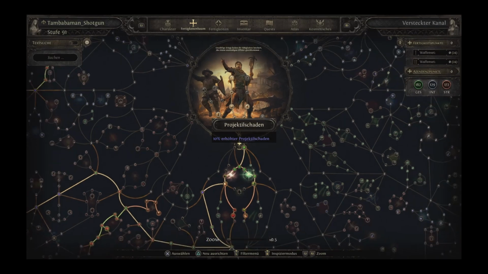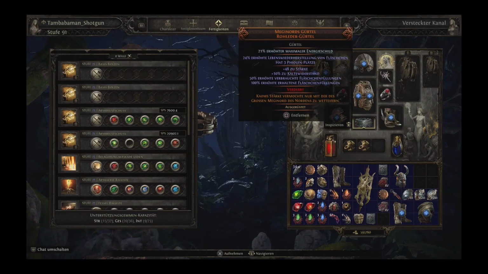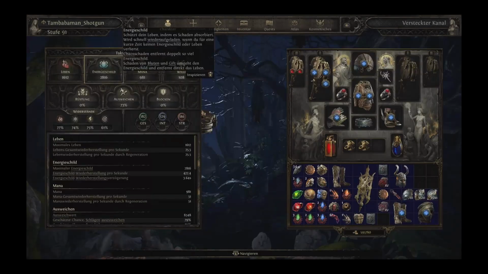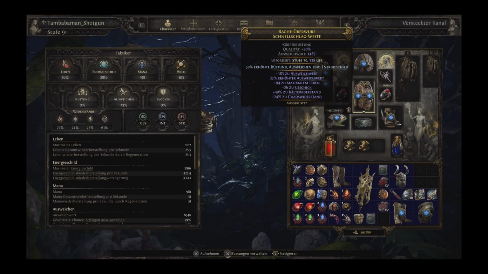I'm going to go through the skill tree in depth. After we took the gear, I mean, this one is nothing special. You get it for just a few exalteds. 21% increased energy shield. I wanted to have this because you see the belt actually matters a little bit. It's 400 energy shield, so it's not nothing.